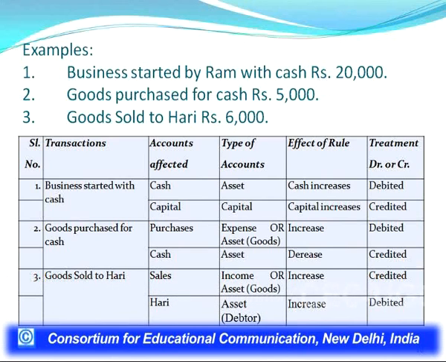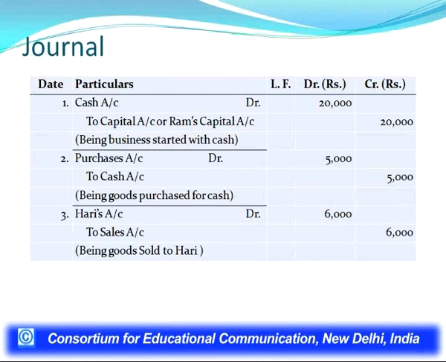When debtors increase, we have to debit the debtors account. So, when we show it in the journal, Hari's account debit to sales account. This way we saw how these rules are applied. In any case, you could apply any set of rules, the journal entry will remain the same; it does not affect. You could apply the rules on the basis of personal, real and nominal accounts, or you could apply the rules on the basis of asset, expenses, liabilities, income and capital account.